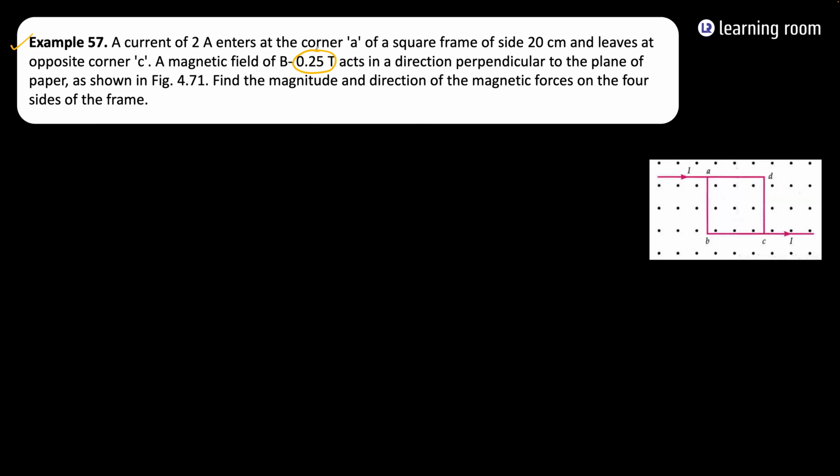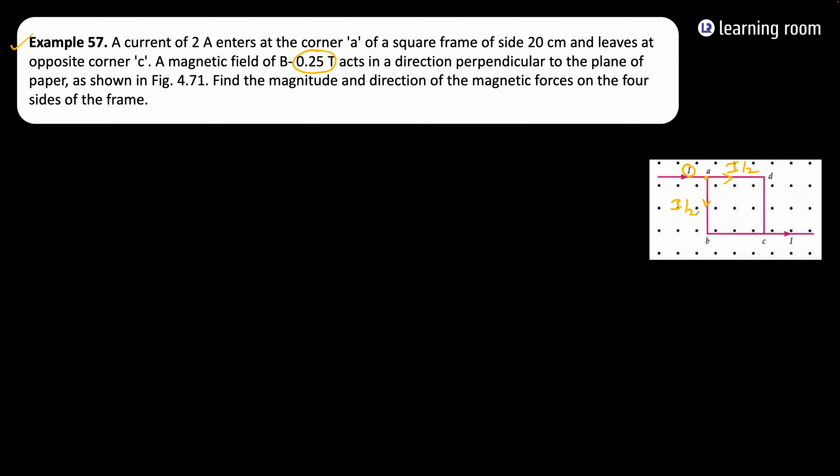Okay. So what is happening here is the current I that is entering is going towards a junction. Since it is a square, both the sides are going to be of equal length. And since it is made up of the same material, resistivity is same and area of cross-section is same. So what can we conclude? That the resistance of this wire and this wire is going to be the same, as a result of which this current I will get split symmetrically according to Kirchhoff's current law. So you should not take the current to be I across the conductors, rather you should take it as I by 2 and I by 2.